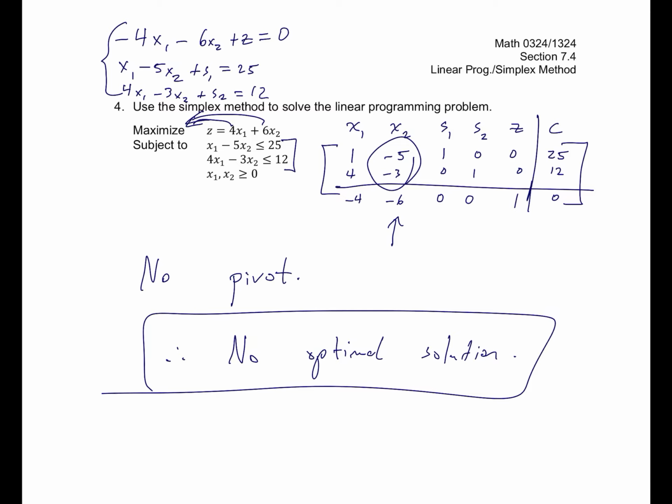So be very careful whenever you say that there is no optimal solution, but what I would do for this procedure is just keep the pivot rules in front of you, and then if you see that you're unable to select a pivot, then that means that there is no optimal solution for that linear programming problem. What this means is just that you can get arbitrarily high values for z within this set of constraints. So there is no best value for z. You can always do a little bit better than any particular z value.